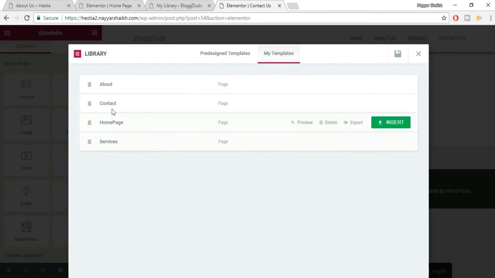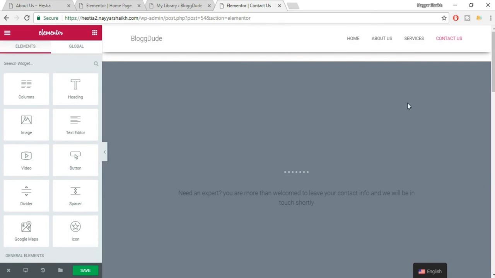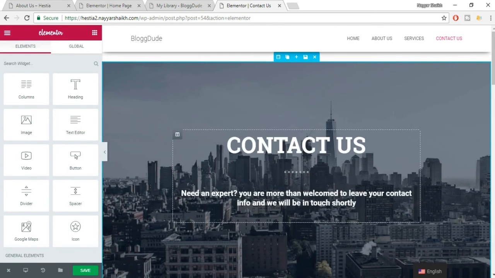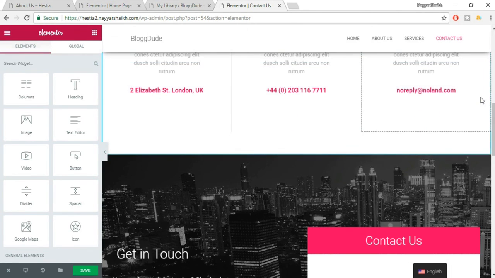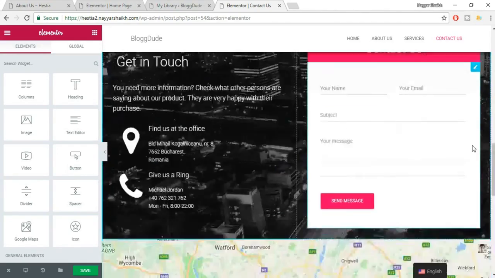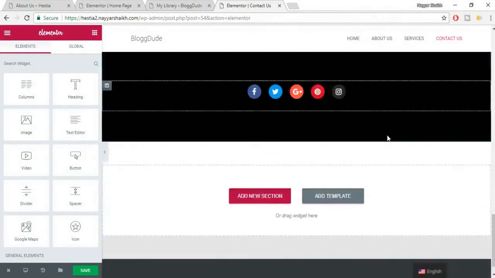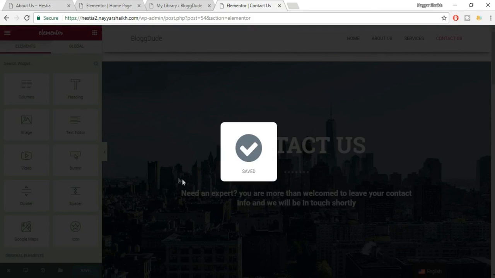Now this is contact us, so just import this contact one. It is loading, let it load. Now as you can see, we have this contact us also, so you don't have to create anything. And this is the same section which we used. So here it is, you have the map, everything is there with just one single click. Now let's click on the save button.